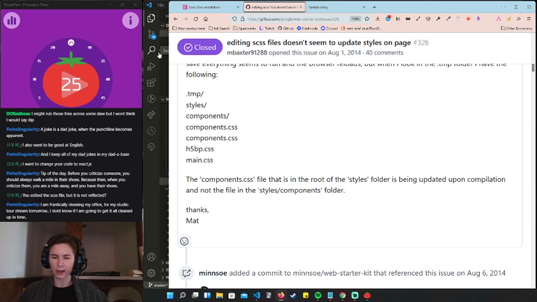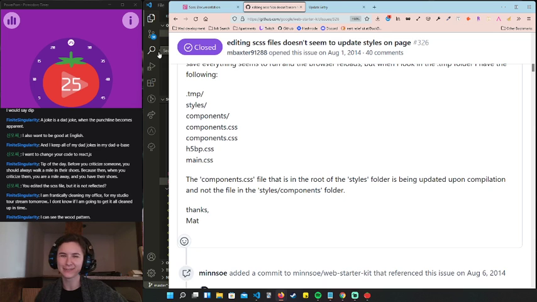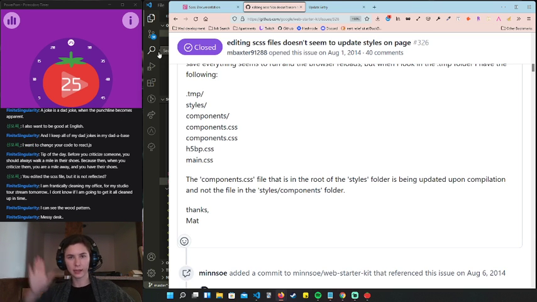You're frantically cleaning your office for your studio tour stream tomorrow. You don't know if you're gonna get all cleaned up in time. How dirty is it? Are you just gonna take your webcam around and be like, look, this is where I stream. It's a nice wood pattern. If it was finished, it would look really great. A messy desk. My desk is really messy. Yeah, it is, yep. But it always is, so. And a messy office. It's fine. People were moving out. That's definitely the reason.